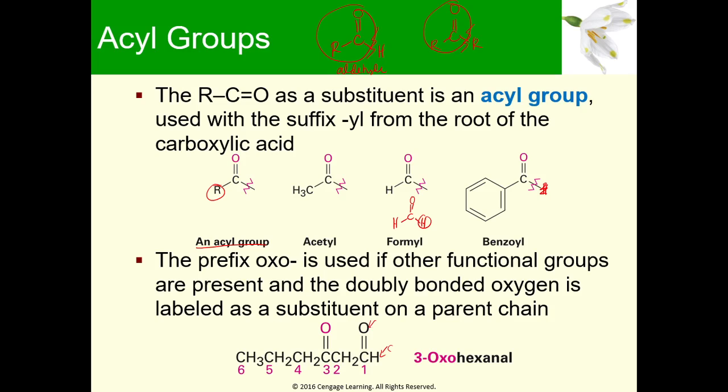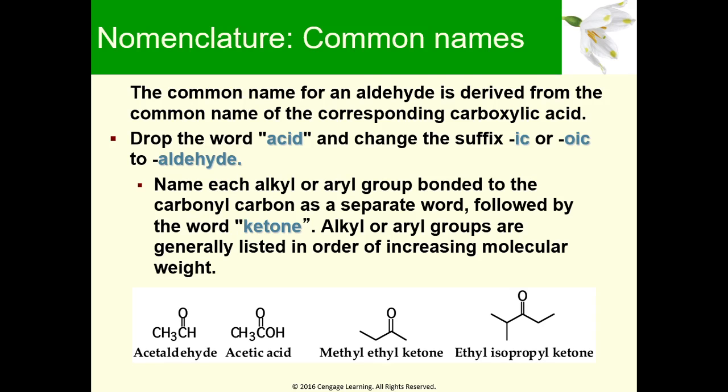Referring to this as your carbon position number 1 because you have the C double bond O. How many carbons are there in the parent chain? 1, 2, 3, 4, 5, 6. So, this one is a hexane. But since this is an aldehyde, you convert the E of hexane to al. So, it will become hexanal. Now, you have an extra oxygen at carbon position number 3. So, that will become 3-oxohexanal.